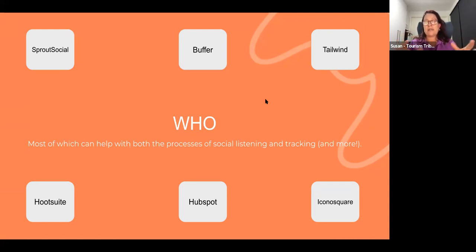As I said, they all do slightly different things and produce slightly different reports, but at the end of the day, most of them will do very similar aspects of this social tracking and social listening.